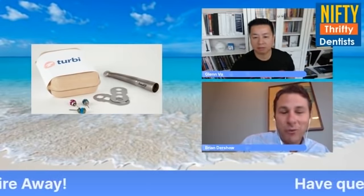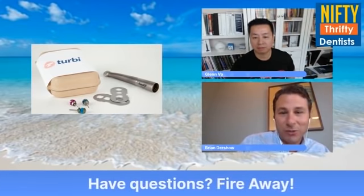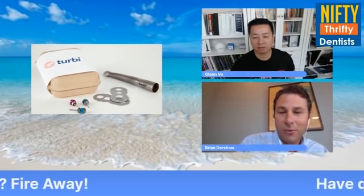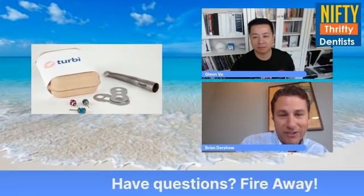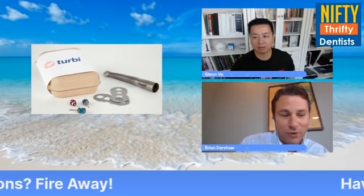It's a new turbine every time. And we believe that that's the best way to fix a handpiece, because you can't balance a turbine when you rebuild it. So they're all new. There's no refurbished parts. I don't believe in that. I don't think that's safe. Every turbine is all new parts and it fits right into your handpiece.